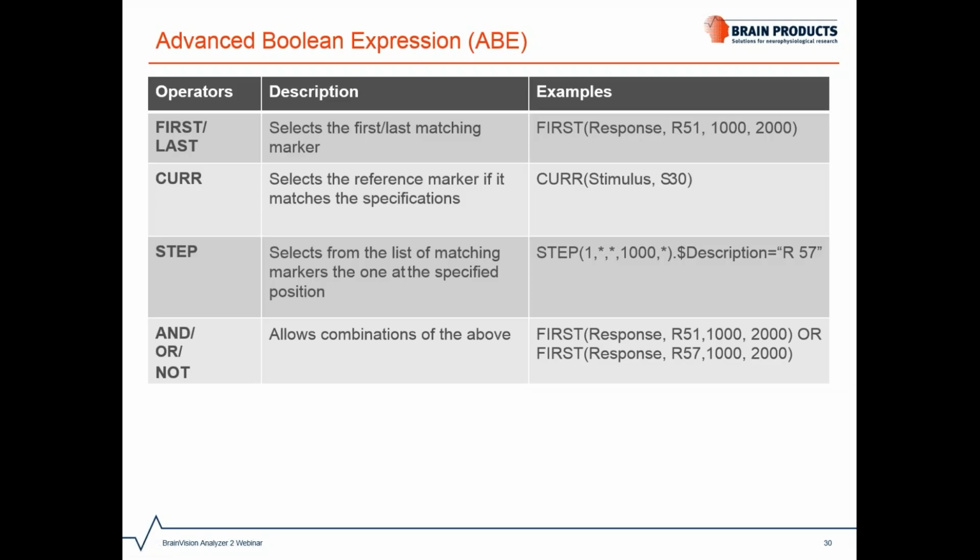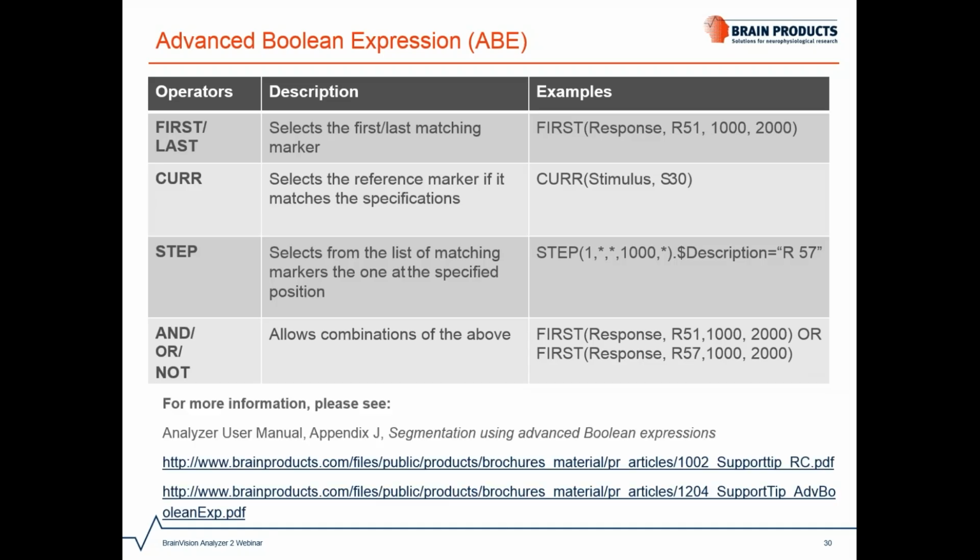I know this might be quite abstract. I will show you in the next slides our specific example for the semantic priming, how to use all these operators there to make it a bit more clear. But you can also find a lot more information. For once, in the Analyzer user manual, there's a whole appendix chapter about the Boolean expressions like the syntax. There's of course also some information in the segmentation chapter, and then there are these nice two tutorial articles on our website where we show how to use it with concrete examples.